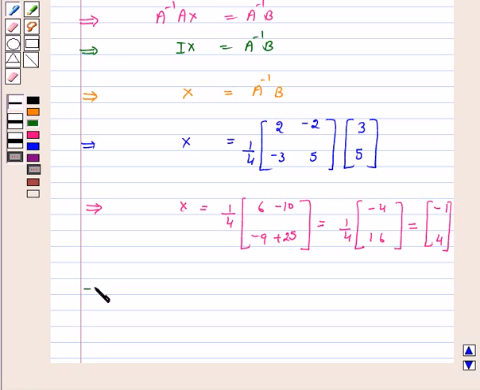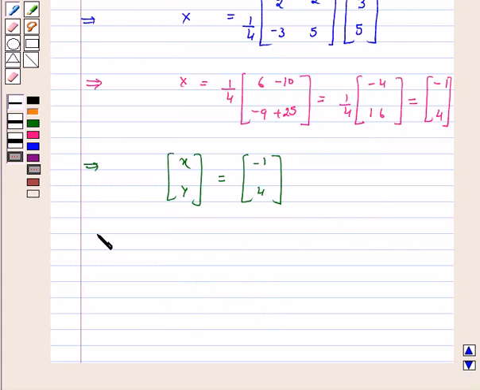This implies the vector x, y is equal to minus 1, 4. By equating the corresponding elements we get x is equal to minus 1 and y is equal to 4. So we have solved the above system of linear equations using matrix method and our answer is x is equal to minus 1 and y is equal to 4.